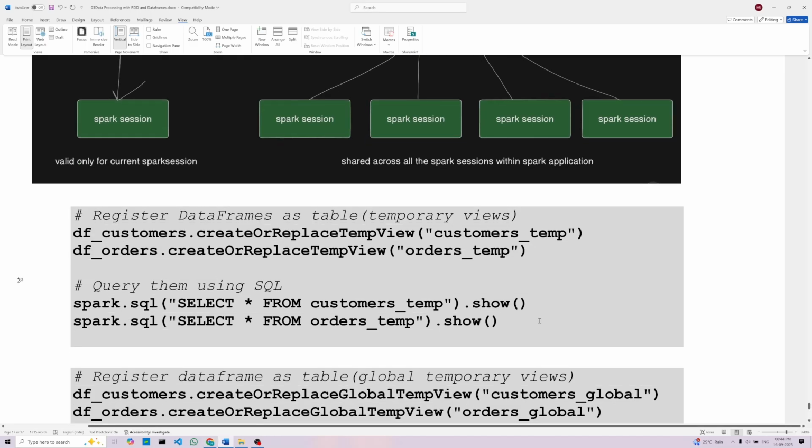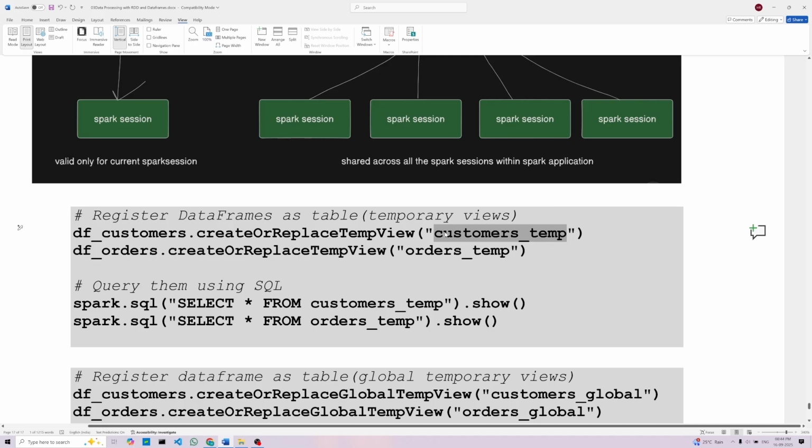Now let's understand this code. First, we will try this technique using temporary views. We will register our data frame as a table using temporary view, which means valid only for the current Spark session. On our data frame, we will use this method, and we will give a name to our table. So this is our data frame name and the data frame name is converted into this table name.